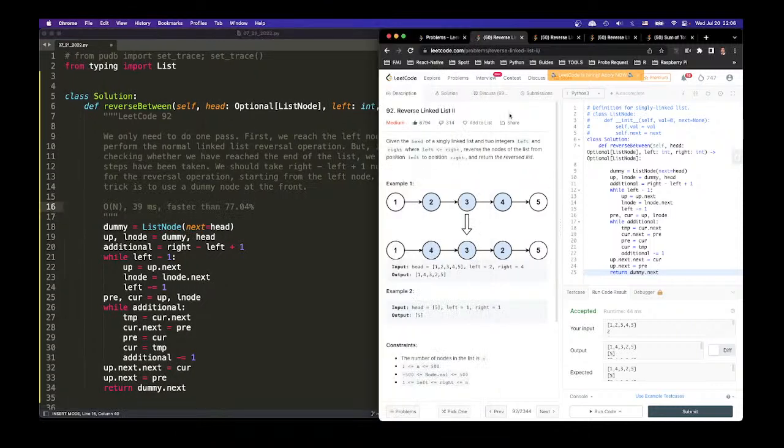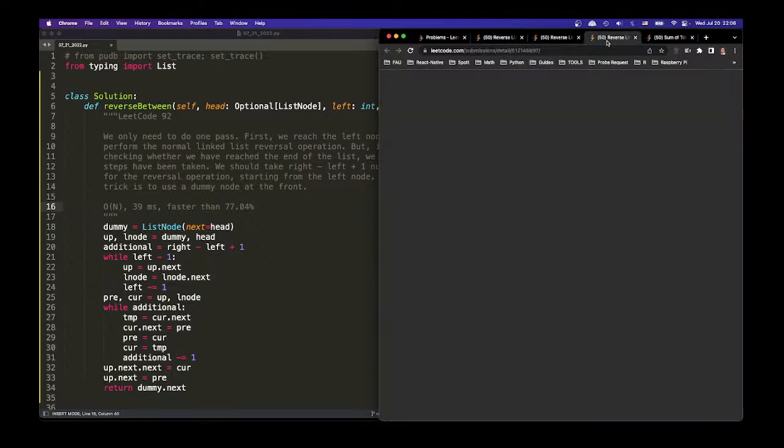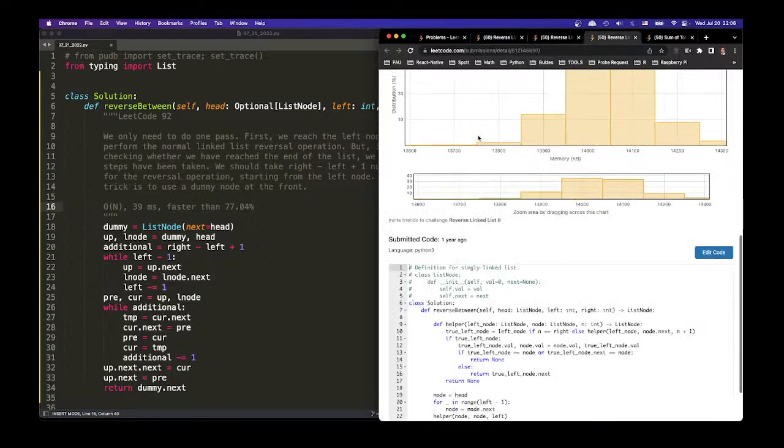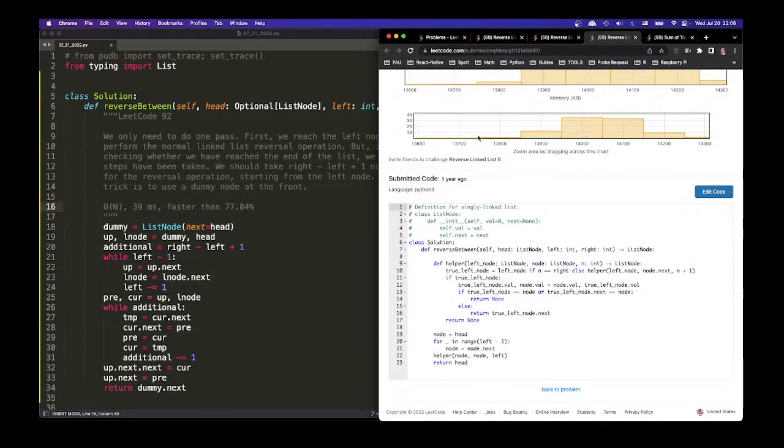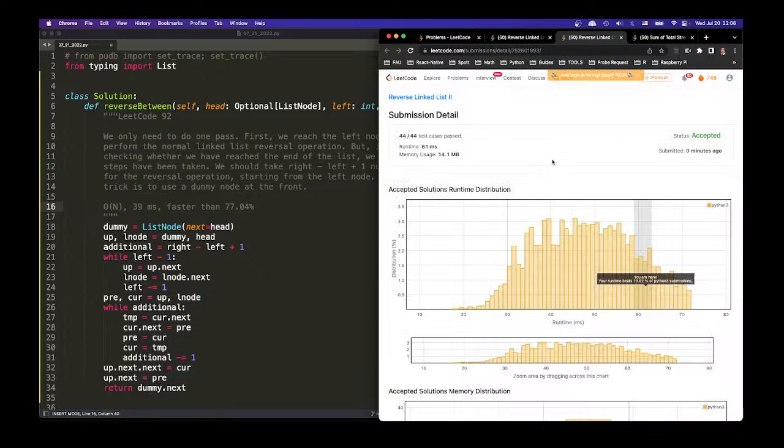I'm pretty sure this is how this method helper. What? True left node. Oh, what the heck is this? Is this using recursion to do reversal? Nah.